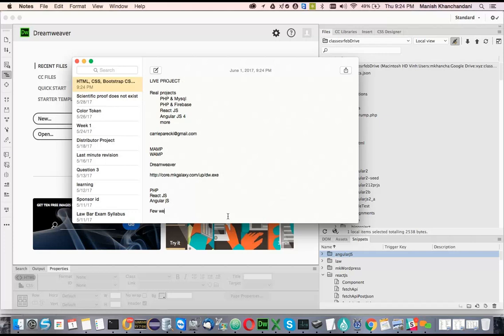A few websites I know, I will be building. You also think of any website which is your dream website, which you want to build, and we will build those websites also together here. So tomorrow, give me the list of websites which you think is suitable for you, or you are thinking to build, or you are planning to build. So we will be doing that also.